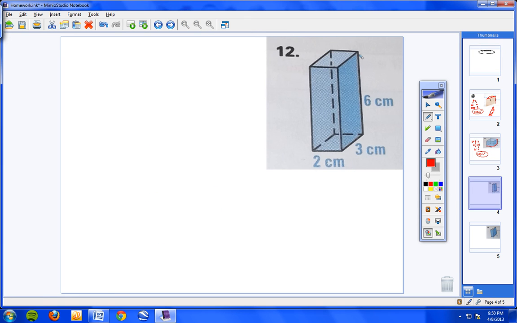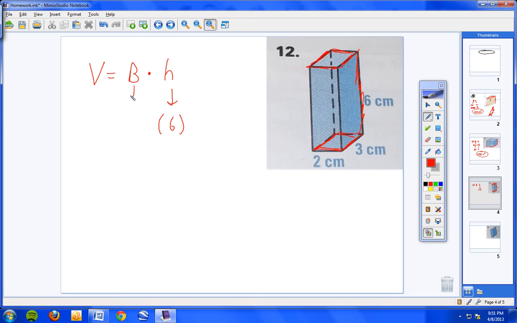All right, number 12. Now, we don't need to turn this solid. Notice that the top face and the bottom face are both congruent and parallel. So we're good. So if it doesn't need turn, then we go right to the formula. Volume equals area of base times the height. I want to do the height first. The height of the entire prism is right here, is it not? 6. There's the height of the prism, 6.